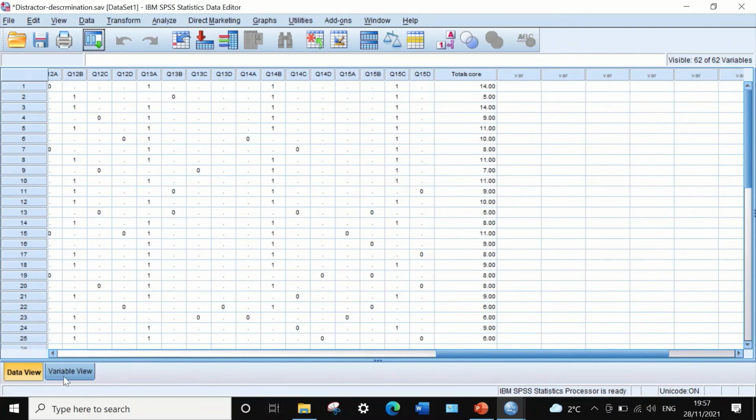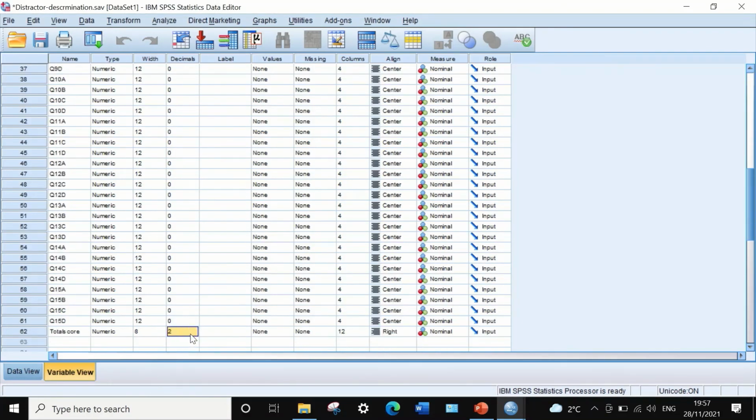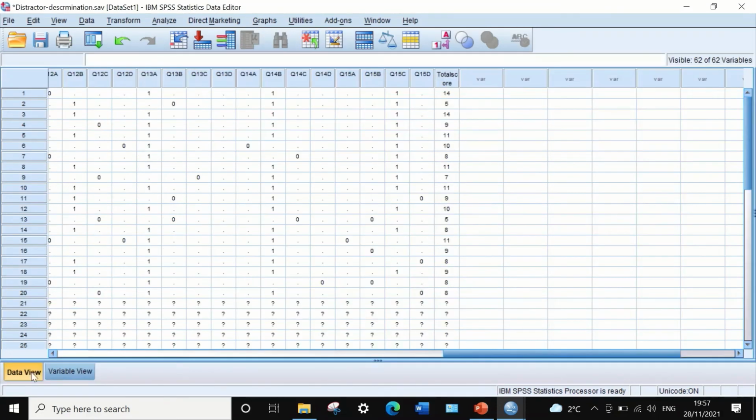and I'm going to click on variable view, and I'm going to do some editing here by decreasing the decimal to 0 and decreasing the column width to 4 and placing the value in the center.